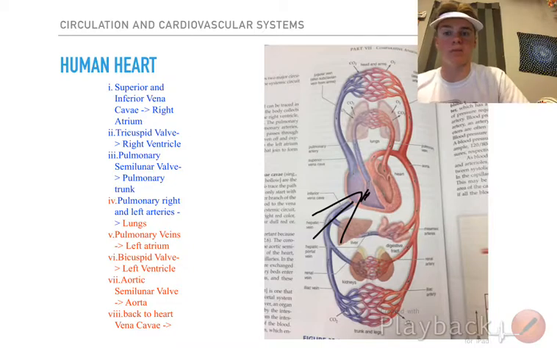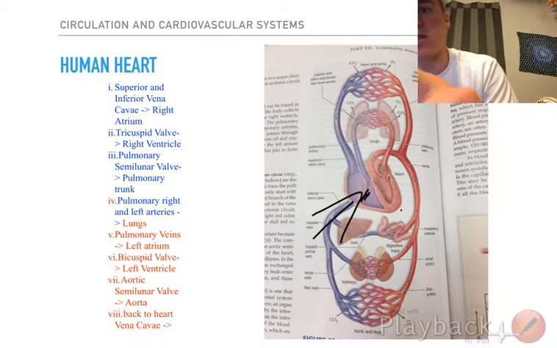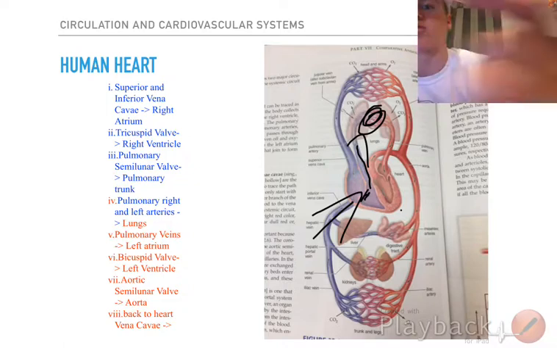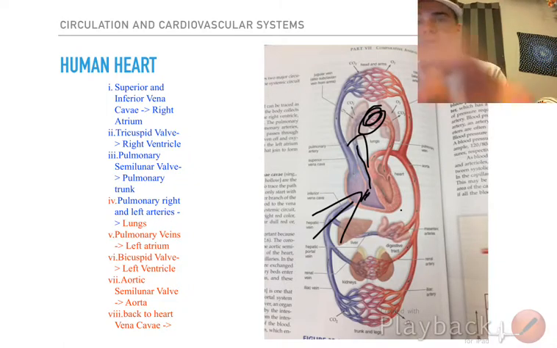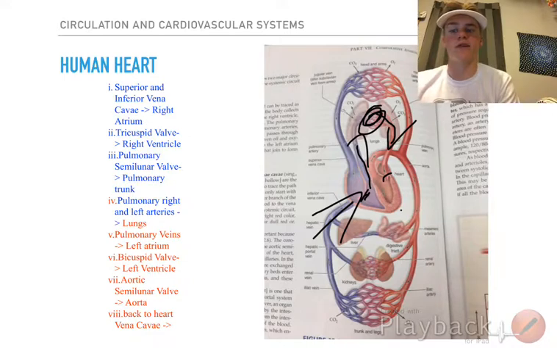The ventricles are what pump blood, and that'll pump it up out through the pulmonary trunk into the right pulmonary artery, and then into the lungs where it will get oxygen. So you can see it goes up through the pulmonary artery, gets the oxygen right here, and now it's red because it's oxygenated. It'll come from the lungs, from the pulmonary veins, into the left atrium, into the little valve right there called the bicuspid valve, into the left ventricle, which then pumps through the aortic semilunar valve into the aorta.